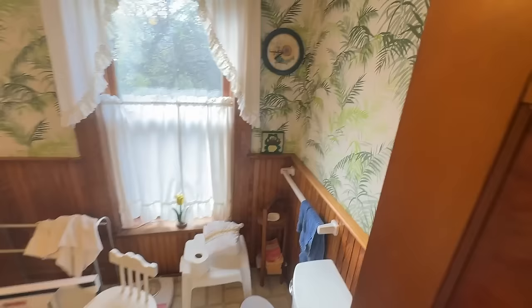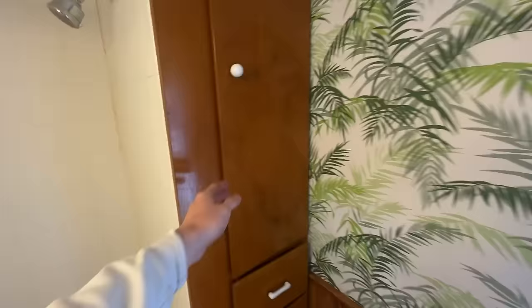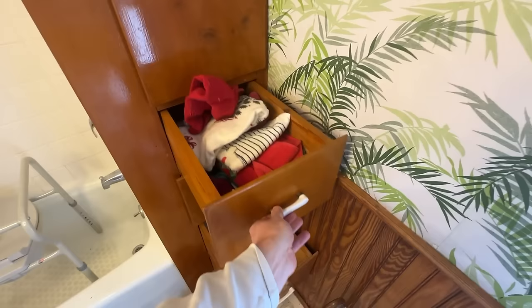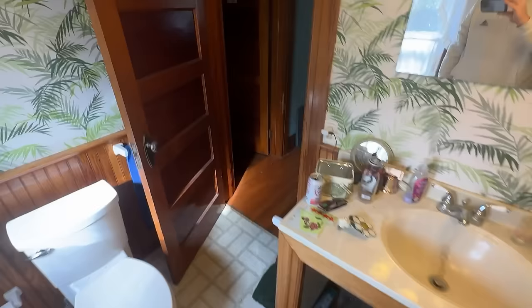Look at this bathroom. Oh my gosh, look at the wallpaper with the plants and stuff on it. Interesting, look at the built-ins. Wow, ooh, those go back pretty deep. Those go back pretty deep, these drawers. Oh my gosh, there's probably all sorts of vintage linens and stuff. So they gotta clean some of that out though. They're working on it. You know, I do appreciate that. If it's like dirty and stuff and, you know, unsanitary, I appreciate them taking the extra time to clean it up.